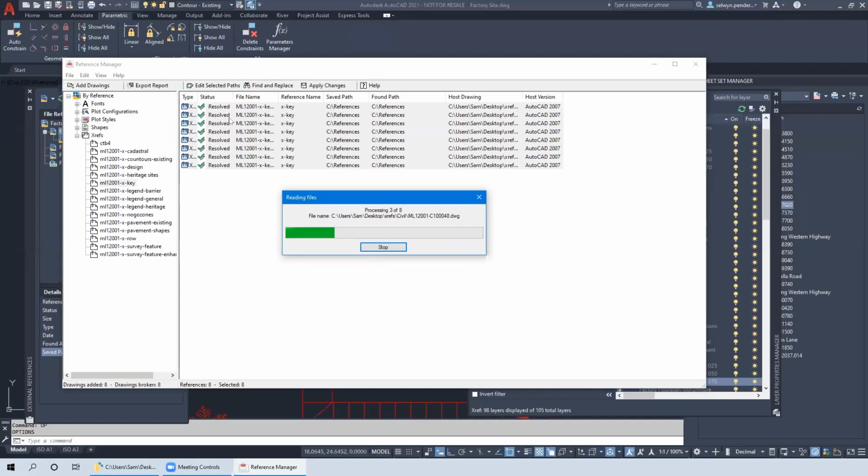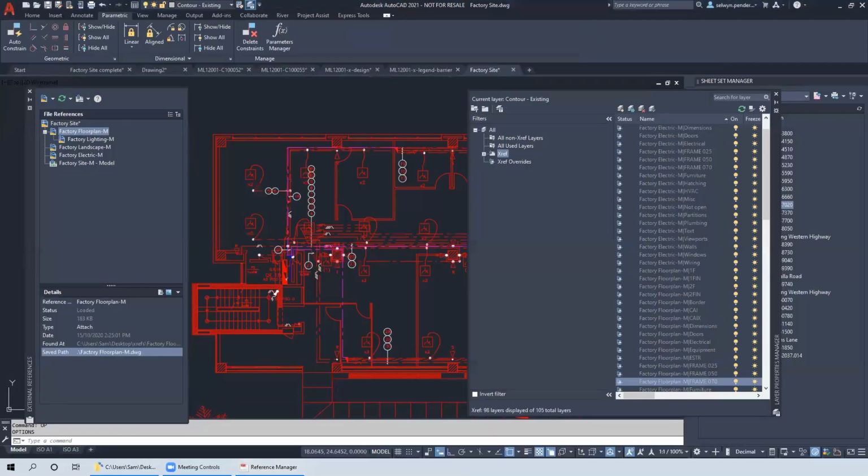So if your paths get lost with X references, you can use the Reference Manager that's located in the tools for your current version of your Autodesk software. You can use the project name. However, you need to remember to add the project name to each of your drawings, and that's a system variable. So you just type project name and enter the name of the project, and then you would go to options and add the project name and the path for those reference files in there. So I might just stop that, get that one out of the way.